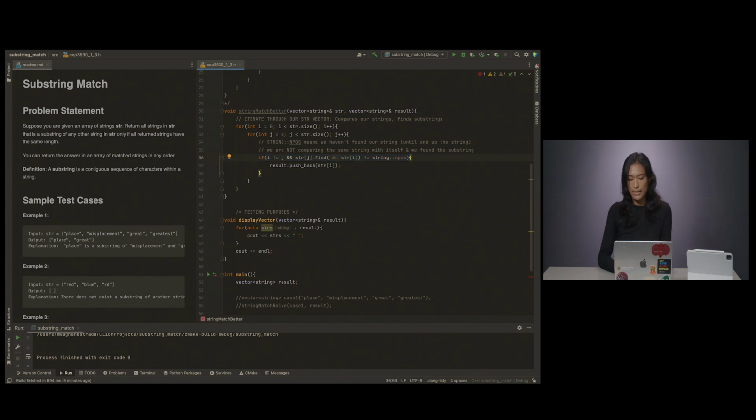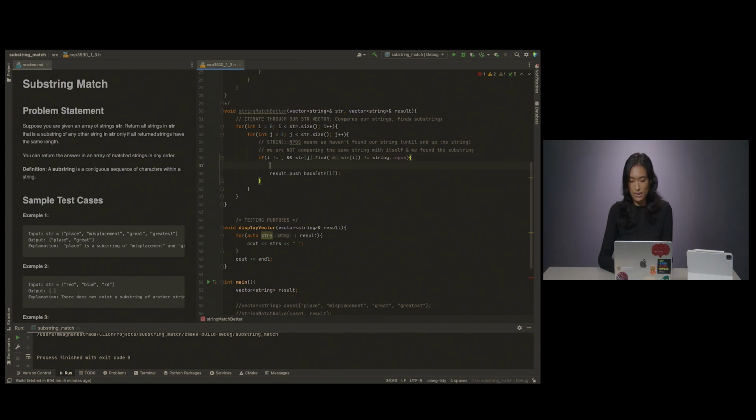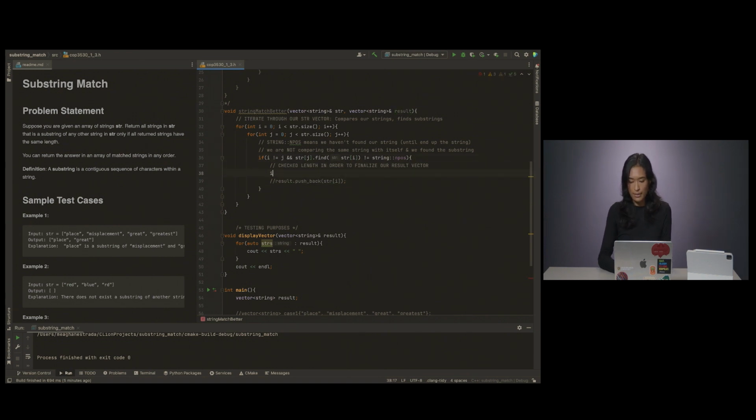So let's make another if statement in this case because we still want to say we have checked the length in order to finalize our result vector. All right. So let's comment this out.